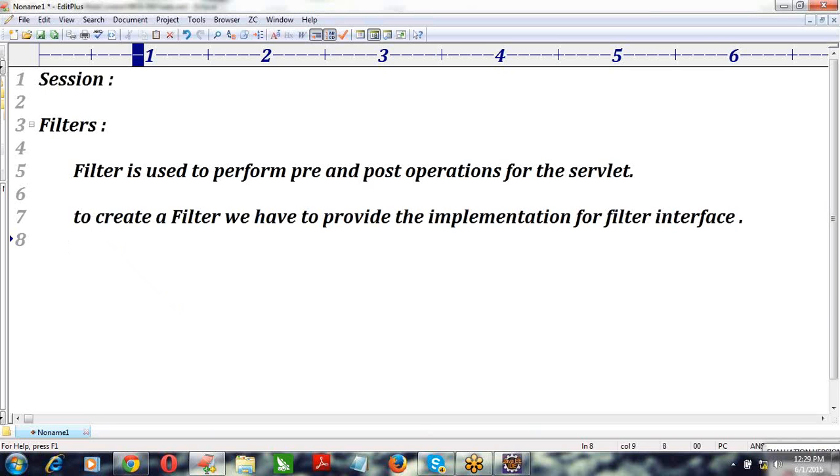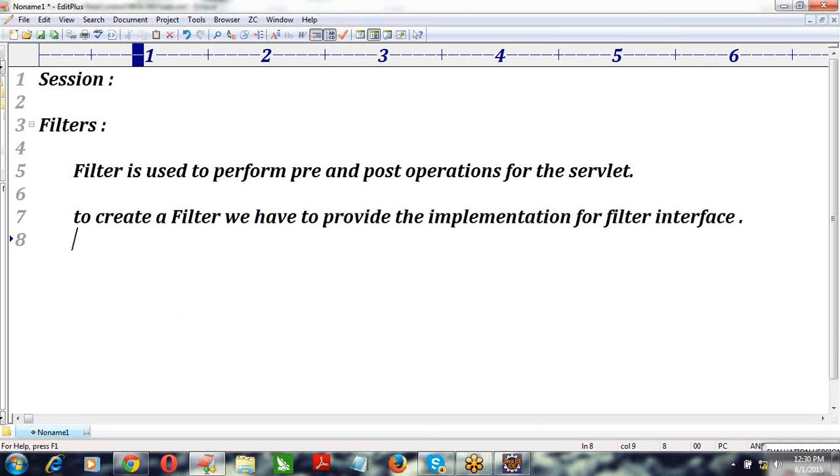If the internet connection is there, then only display the page. If the internet connection is not there, then display a message to the user: you don't have an internet connection, please enable the internet. This is a common logic for each and every servlet. Before invoking the servlet, I have to check the internet connection.